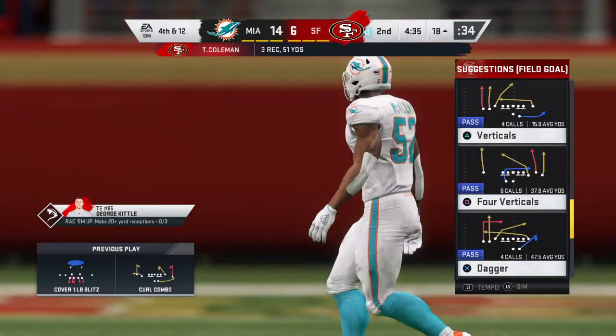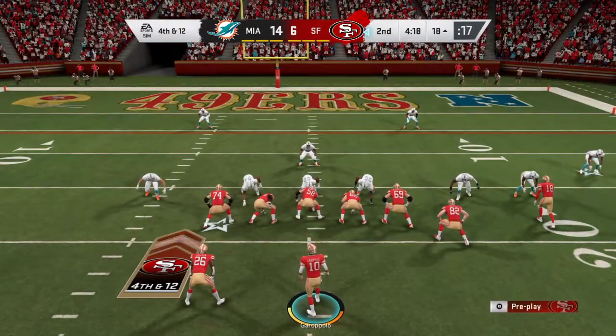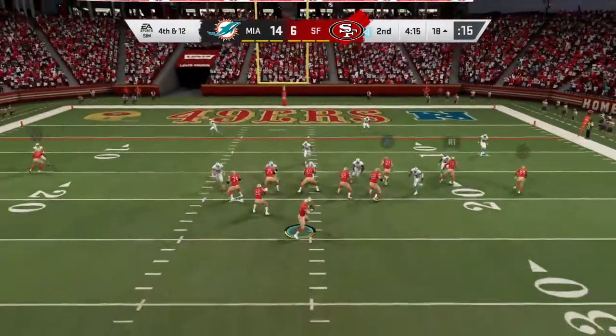Get him, boy! Get him, boy! 2 yard loss. Here we go. And fourth down. Now look at this. Fourth and 12, and they're going to let him go.